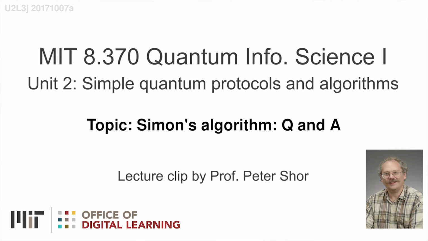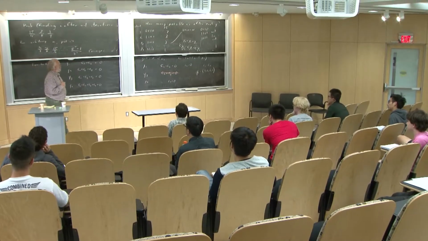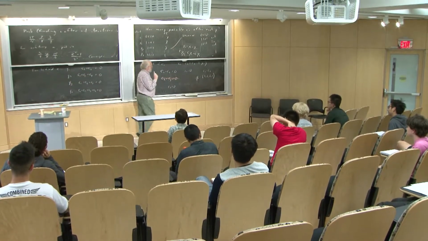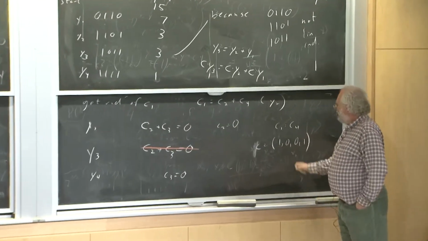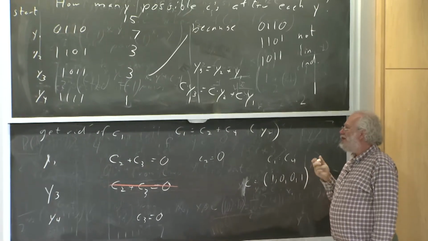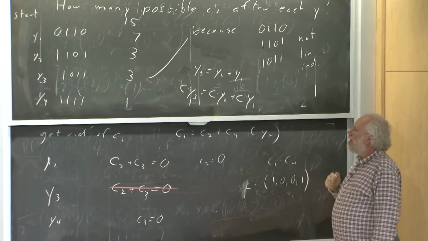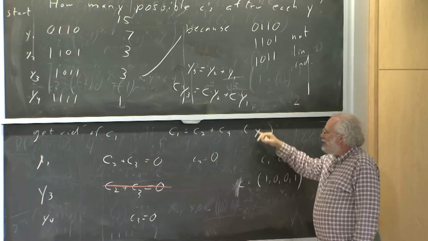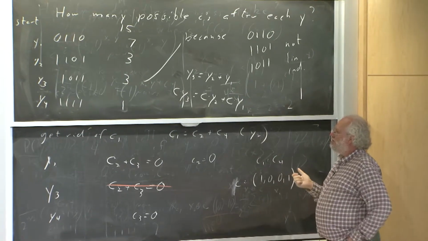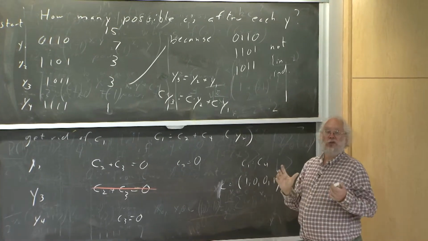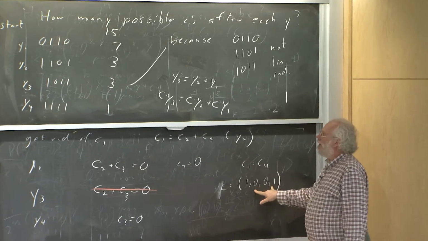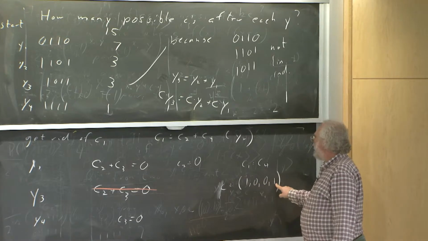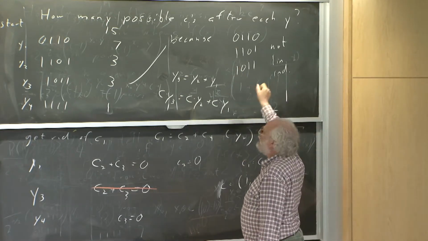If the function is 1 to 1, you end up with n linear equations. And good point, you end up with n linear equations. C is all zeros. So really what you need to do is... but actually you don't want to do that. If the function is 1 to 1, you're going to end up with a single value of C.